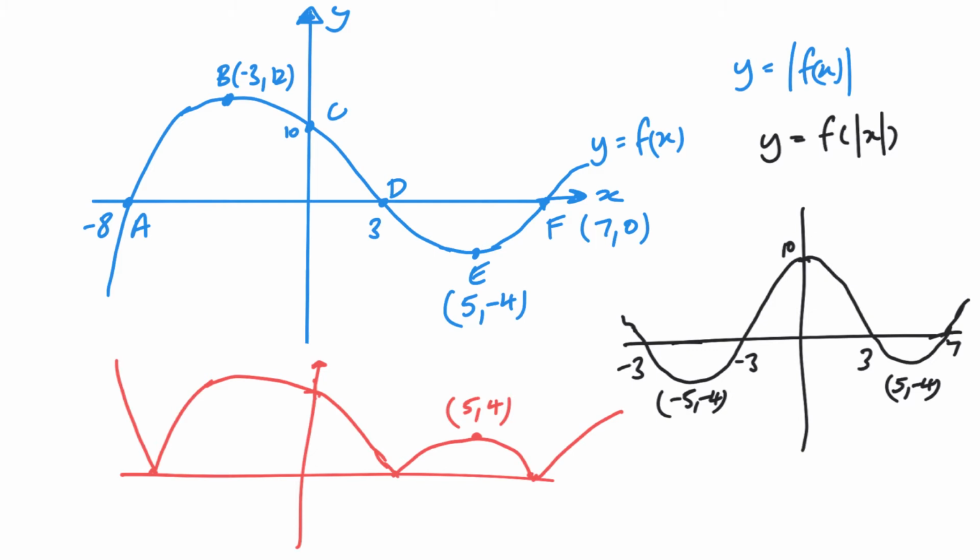So just remembering what happens, think about it logically. When the modulus is outside, everything on the right of this equal sign is positive. So y cannot be negative, nothing below the x-axis. This side, what's happening is that because the x can only be positive, what happens to the y when you put a negative x in is the same as what happens to y when you put a positive x in, which is why this side of the graph is repeated on this side of the graph. Now I'll give you a few to do, and I'll go through them at the end.